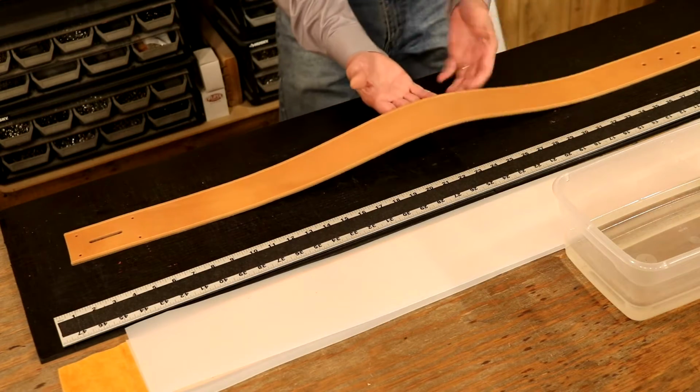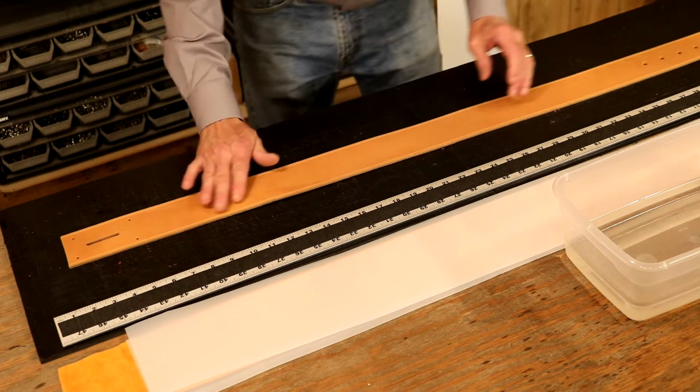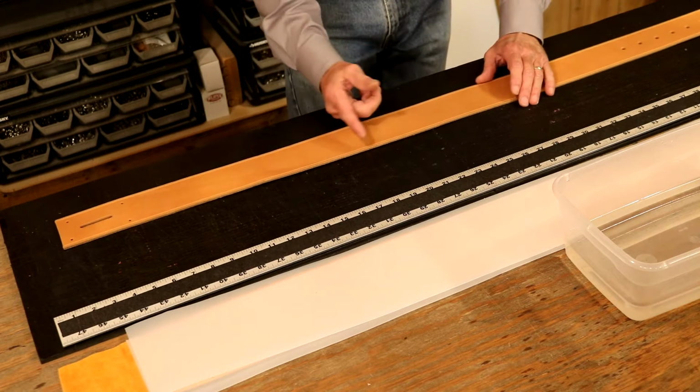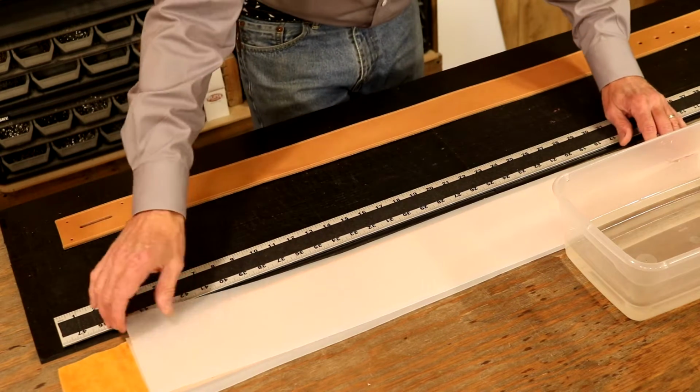Our belt looks good. I can feel it. It's got a good water content. Now down through here, maybe up here, seems a little bit drier. That's okay. When we case this, the water's going to wick through this evenly. Now, some folks will roll this up, put it in a baggie. I have a hard time keeping it consistent, so let's go the easy route.